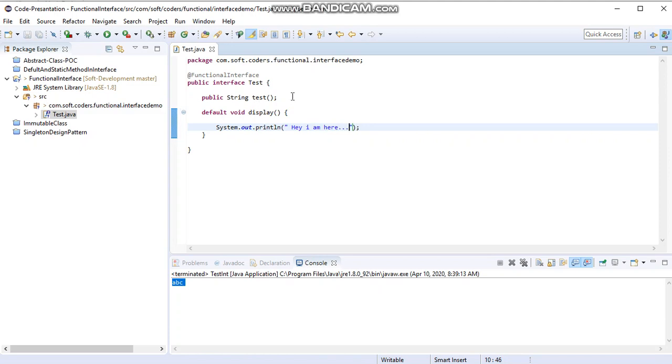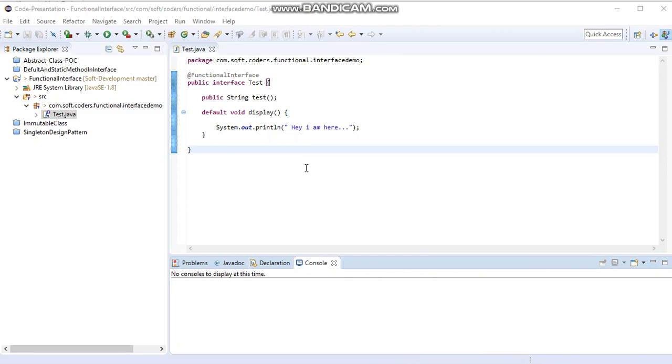Okay, so there is no issue with the default or static methods you can create, right? Okay, fine. Now we will learn about the use of functional interface. So simply I'll say here, a functional interface is the return type of lambdas, and it is also instantiated by the lambdas. So we will check with the practical.